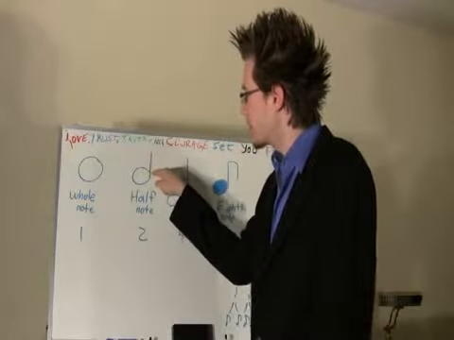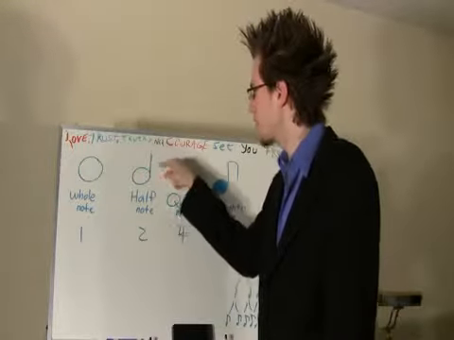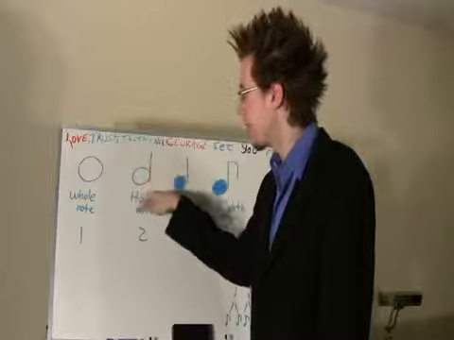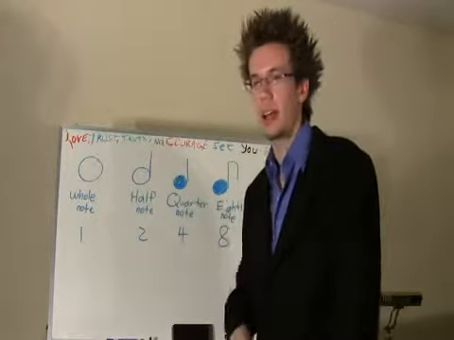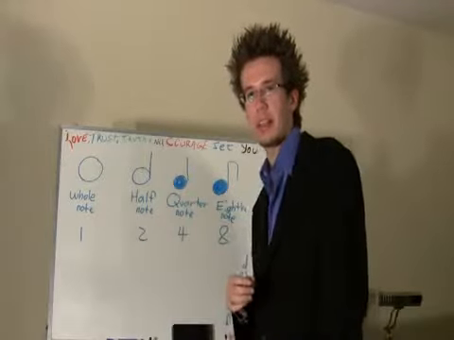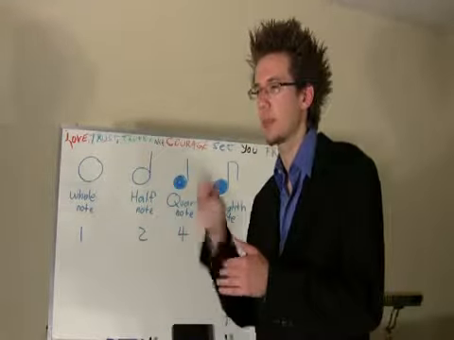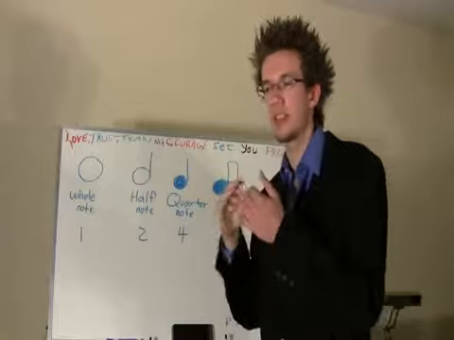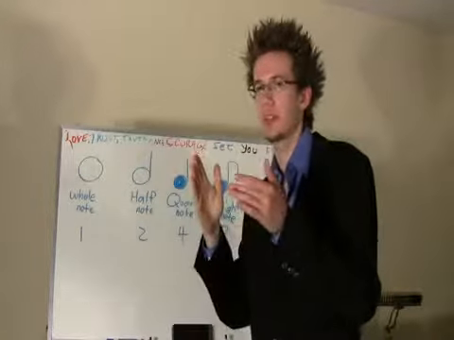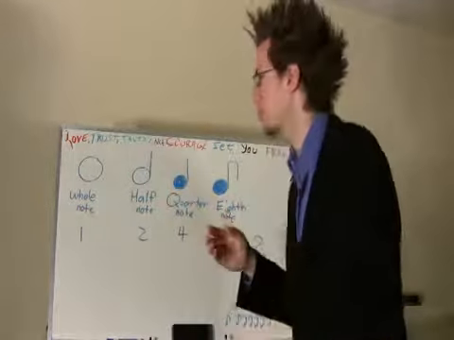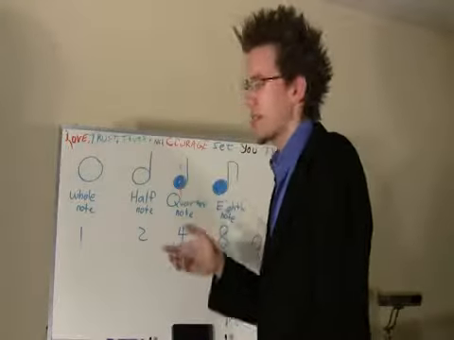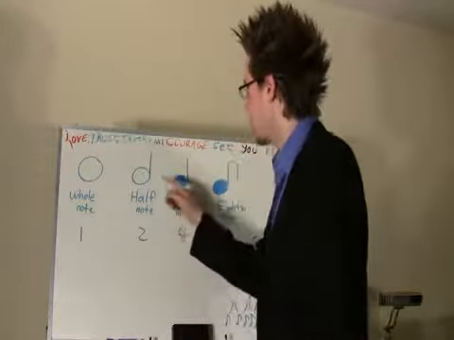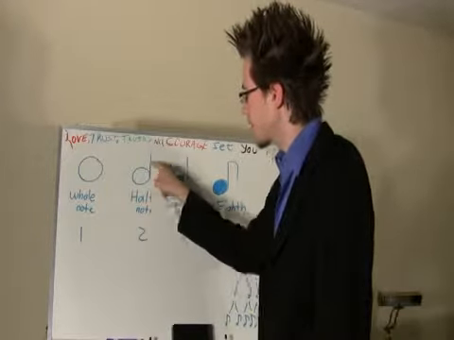Now, whenever you see these half notes or other notes, they're going to have stems, and sometimes they're going to be going up, and sometimes they're going to be going down. And I wouldn't worry about it too much, because it has to do with the placement of the note on the staff. It's just so that the stem doesn't get in the way of other music, and later on it has to do with voices and stuff like that, but you don't have to worry about that.